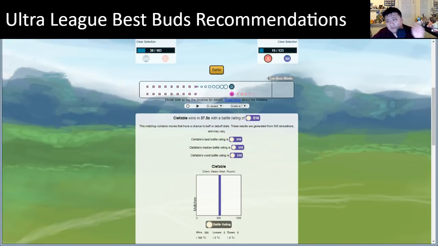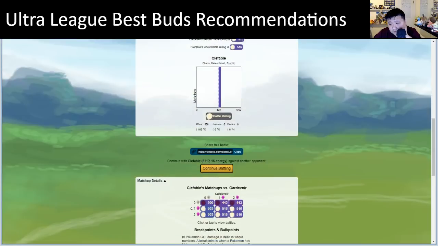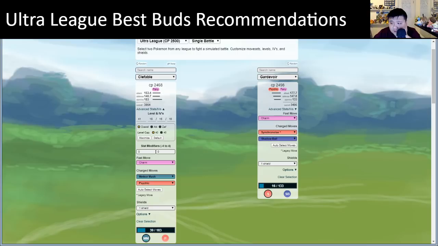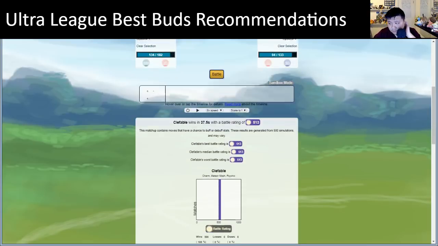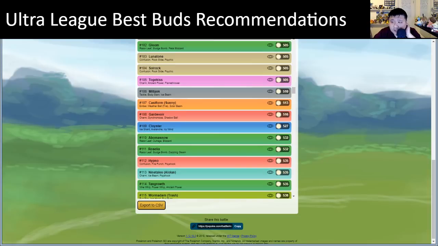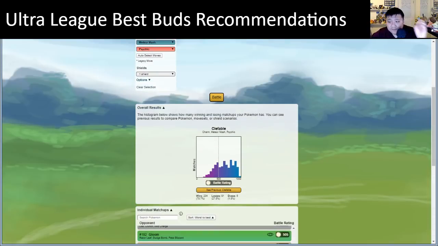Probably not Gardevoir. Looks like you have a little bit too much health for it to necessarily make a difference. Yeah, let's actually see. Level 40. Yeah, it doesn't make too big a difference. So again, most of the time these are not going to make a big difference. It does pick up 13 more wins, and likely that's because it's able to get off 1 more charm, and 1 more charm deals a ton of damage.